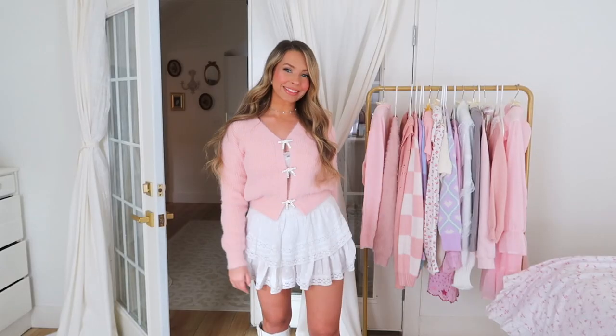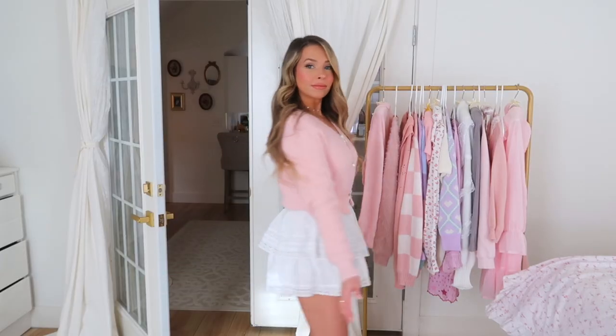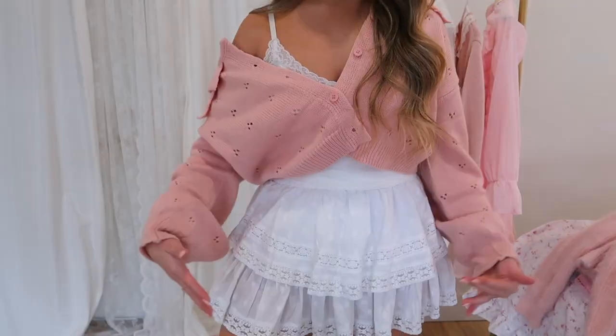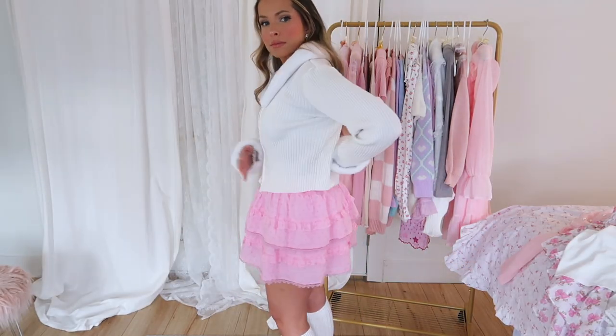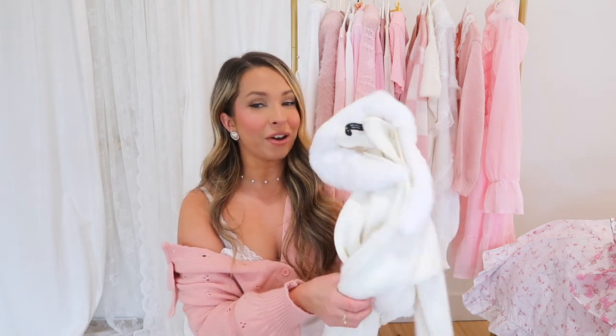I found this beautiful cardigan - it is super soft and it's cropped. Do you see the bow detailing? The bow details obviously got me; if it has a bow, I can't say no. What I love to do is pair this with a mini ruffle skirt from Love Shack. I also have this great dupe I'm currently wearing from Aerie - I wear this all the time because it goes with everything. The material is super soft, not itchy, super comfortable, and cropped perfectly. This top is giving me major brat vibes - we got the fuzzy collar and the fuzzy sleeves.